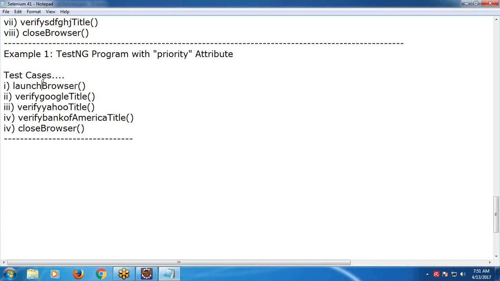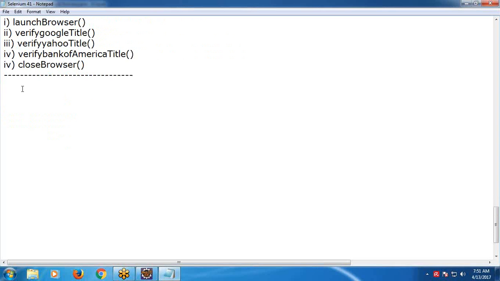Next launch browser. Next verify Bank of America. Suppose the first letter is common, then the second letter, third letter, fourth letter, fifth, then it will take the seventh letter. Third one, Bank of America. Fourth one, Google. Fifth one, Yahoo.